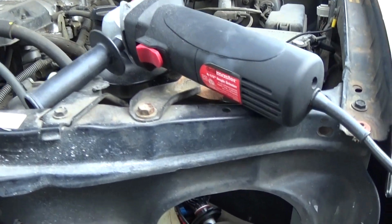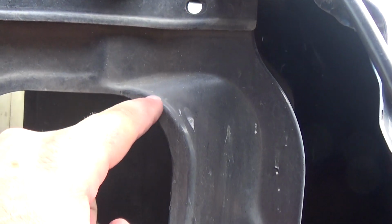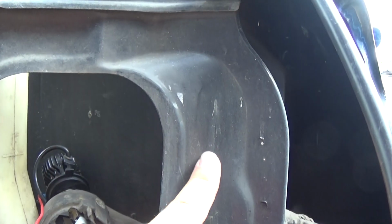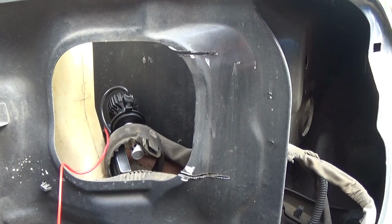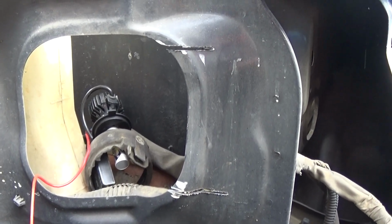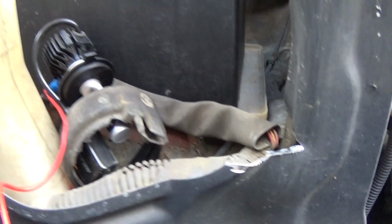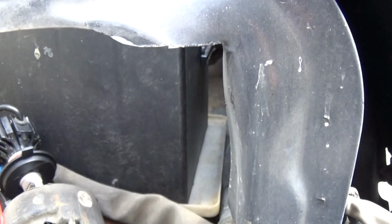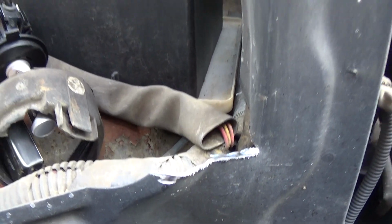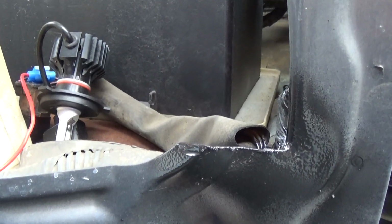Okay, I got my angle grinder here. You can grab a Dremel if you feel a little more comfortable with that, but this should be fairly easy to cut into, so I'm going to cut it about right here. I think I might just cut it here and then bend the metal in. Let's see what works best. Alright, we got our 2 cuts here. I think I'm going to go ahead and just grab my hammer and roll this metal in. We got the metal folded in. You're going to want to go ahead and deburr this right here. Just take all the sharp edges off it and throw some paint or something on it so it's not bare metal sitting there. Went ahead and got the metal deburred and put some spray paint on it to stop it from rusting.